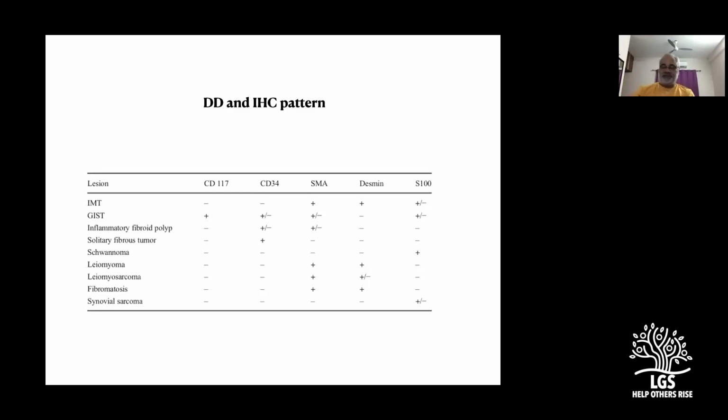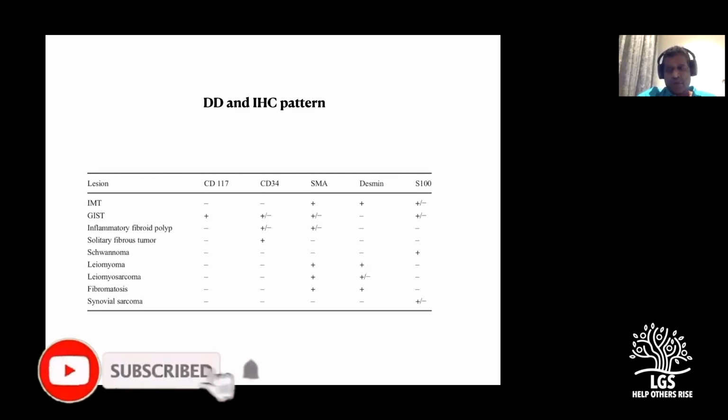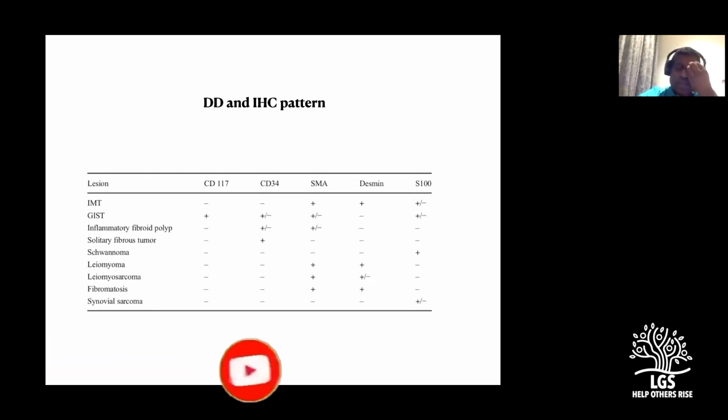Ilango? Prathapan, nice case. It was a complete learning for me. What I could think of from my head was that this was something odd that does not fit into the regular one. So the clue was in the anatomy. Apart from that, without the current devices, I would have followed the same way. But I probably would have attempted a core biopsy, a CT guided core biopsy. That was the only thing that I had in my mind. A wonderful case. Thank you.